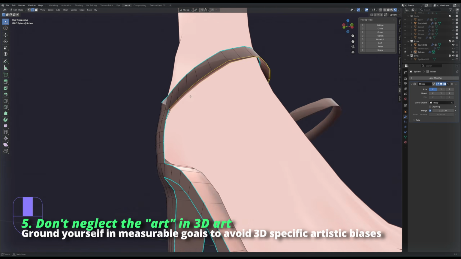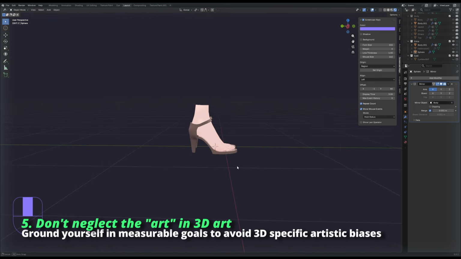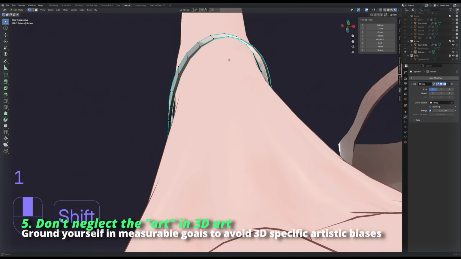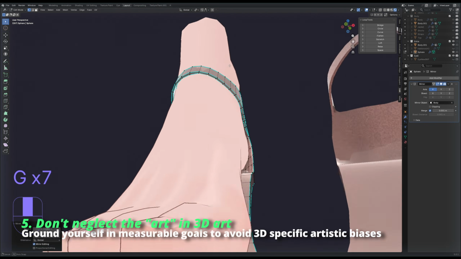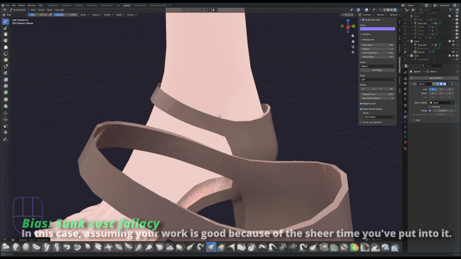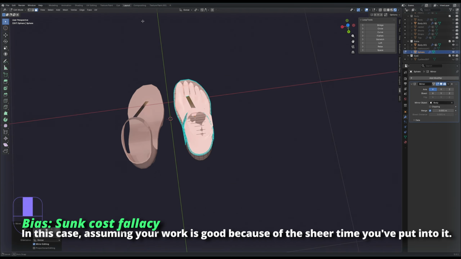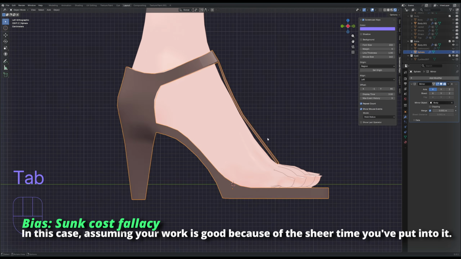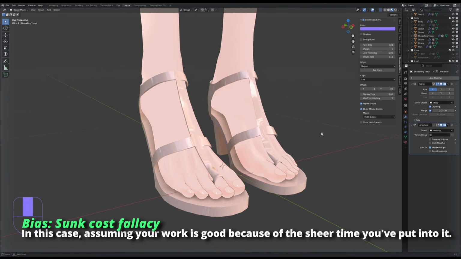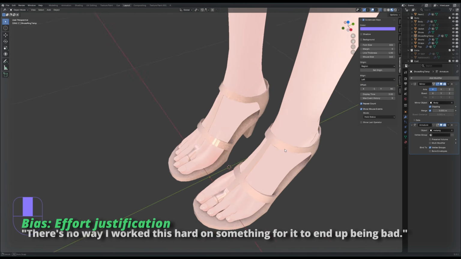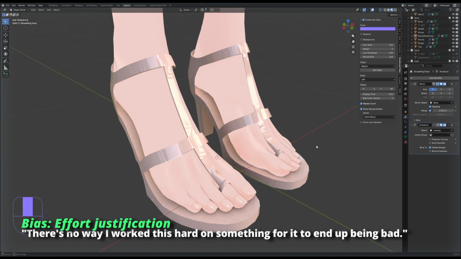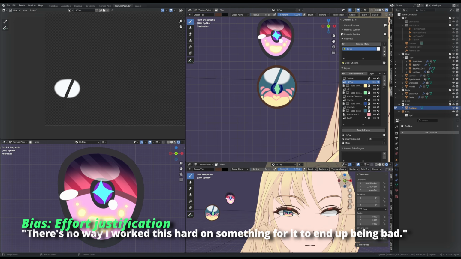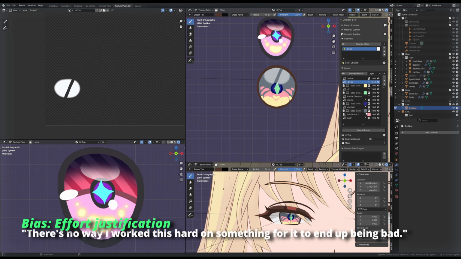I think that 3D modeling psychologically biases us to overlook the artistic aspect sometimes. A big reason why is that 3D is relatively more time consuming than other art forms, leaving more room for sunk cost bias. Or in other words, I spent a lot of time on this, therefore it must be good. And also for a lot of people, 3D is perceived as intimidating and difficult, leading to effort justification. Essentially when you think to yourself, man, this was so difficult, and then your brain tricks itself into viewing your work in a more positive light because your ego is telling you there's no way you worked that hard and the result was bad.